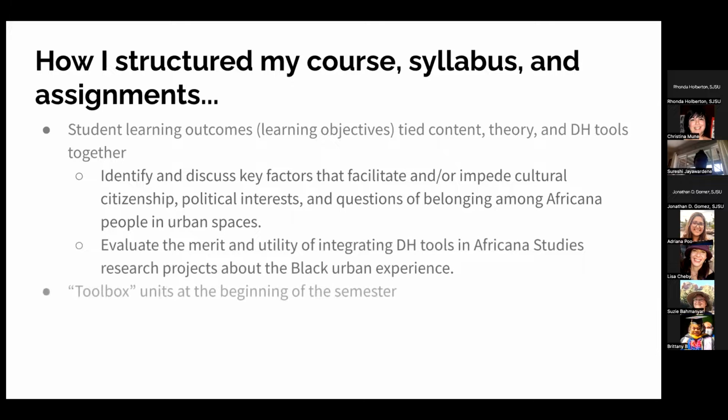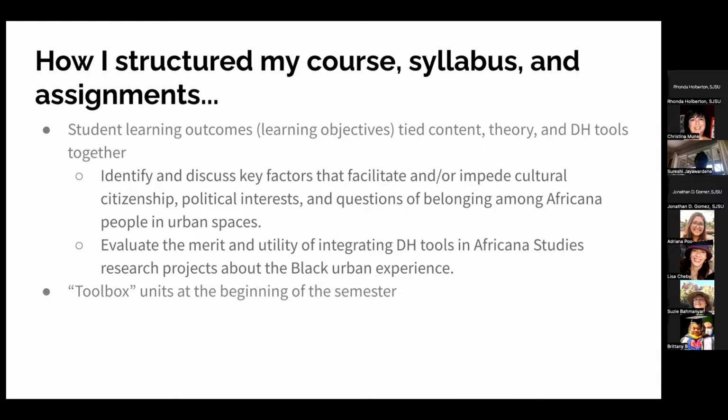And so those are just a couple of the student learning outcomes in the syllabus. As we explore different types of topics, we start with the Great Migration. If you had to pick a topic that we start with, that's where we start. They look at DH projects that are about the Great Migration. So in addition to the readings and maybe a podcast episode or some kind of media, they're also looking at DH projects dedicated to the Great Migration.